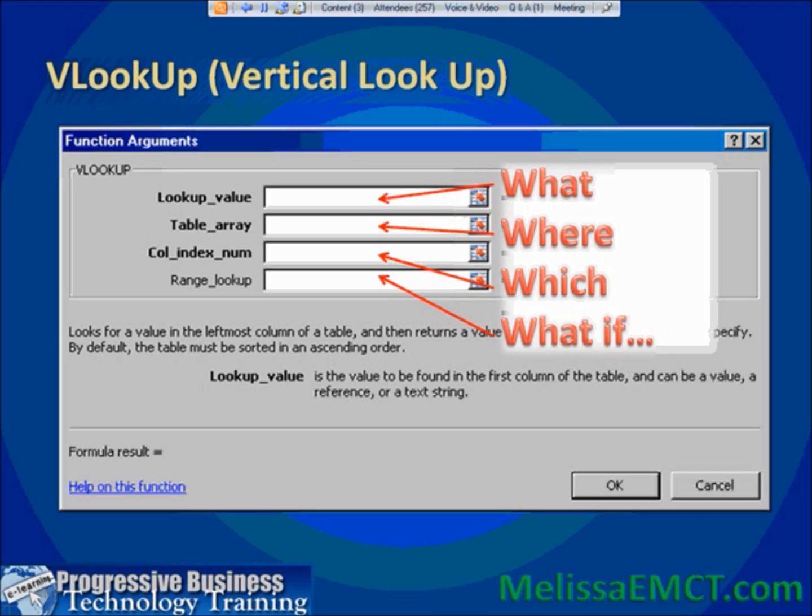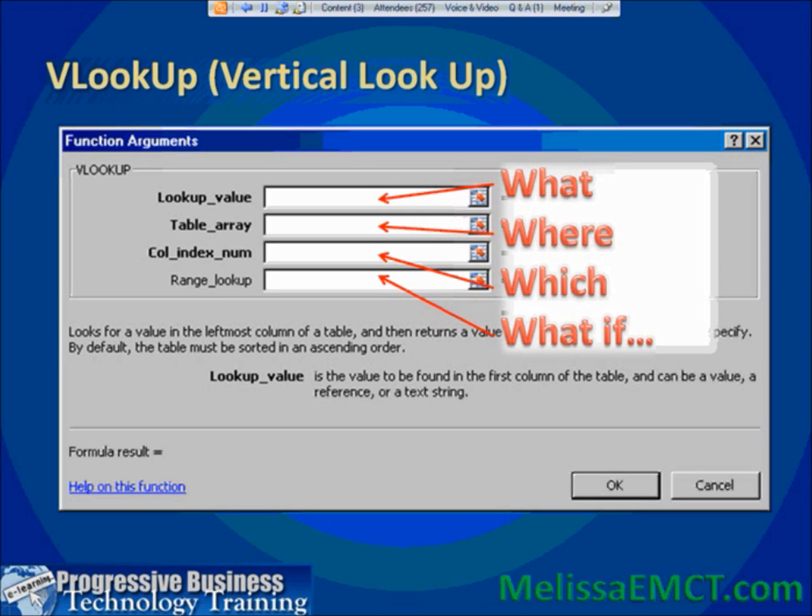You've got to tell it what you want to look up, like George Washington, where you want to look it up, the index of the book, which column has the information you want. In the case of the index, column 2 would have those page numbers. And then an added one, what are you going to do if you can't find it? Are you going to go look it up in another book, or are you going to get close to that and try to just do maybe another president from the same era? I know that's kind of a convoluted example, but what if I can't find it has two answers: get close or tell me you can't find it.